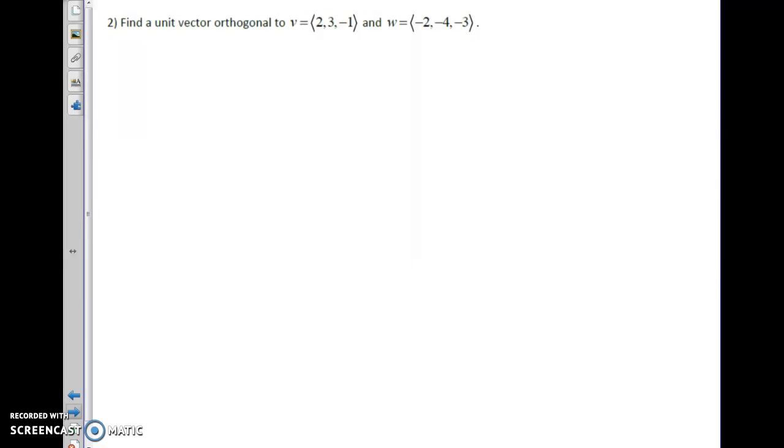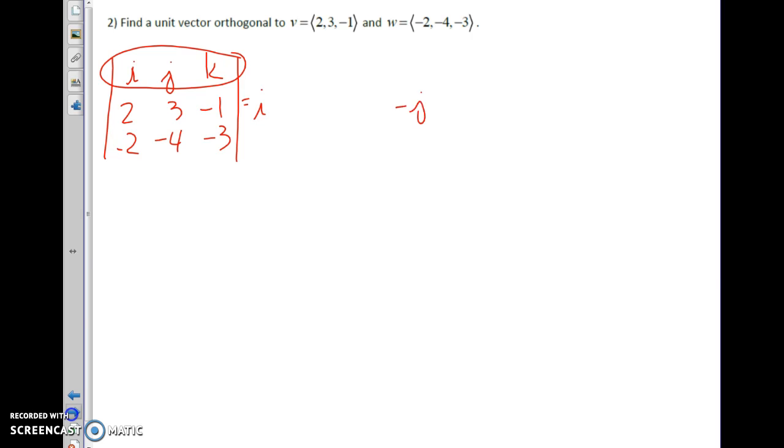So we're going to go through that one more time. I'm not going to go through all of the -1 to the position powers. We're just going to simplify this, but I just wanted to quickly review where that all comes from. I start with the first row, i, j, k. Second row is the first vector. Third row is the second vector. As I said, if I'm going to expand across the first row, we're just going to alternate signs.